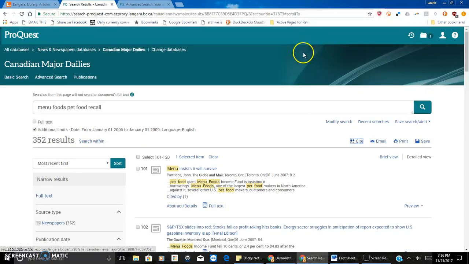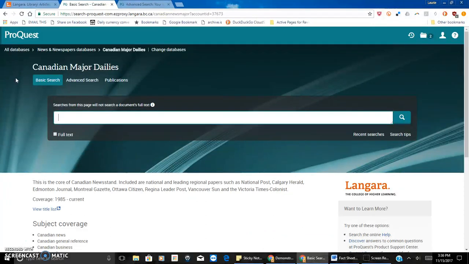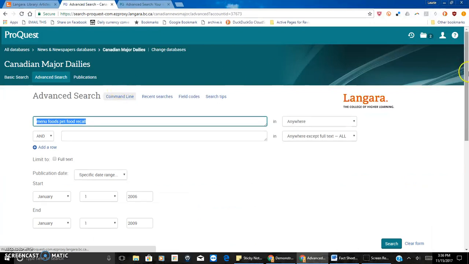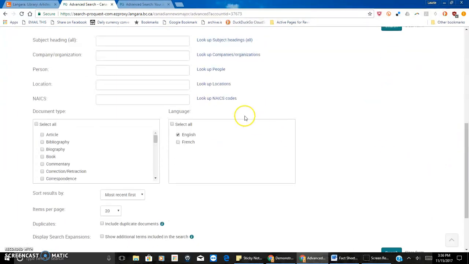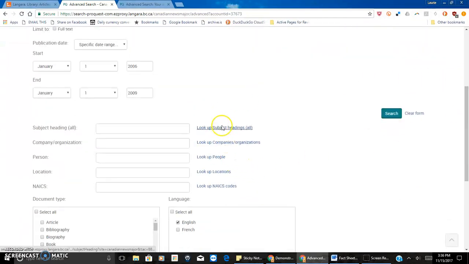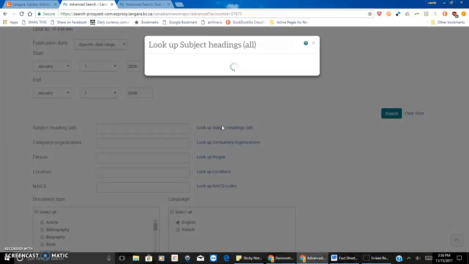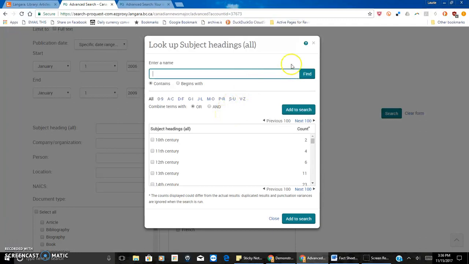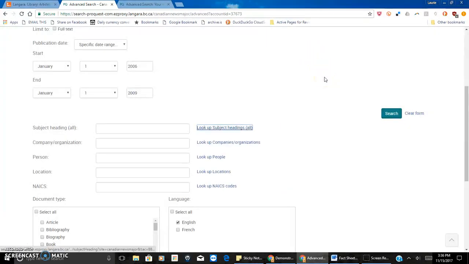So we'll just close that out, and we'll just go back to the main search screen. That's basically just one example, but there are many other ways that you can refine your results or limit them. When we go to the advanced search screen, as you can see, we can limit by any number of things. As I said, publication. We could make use of the subject headings, which I briefly talked about in the drop-down box, but you could also click on that link, and it would list related subject headings to your given search.